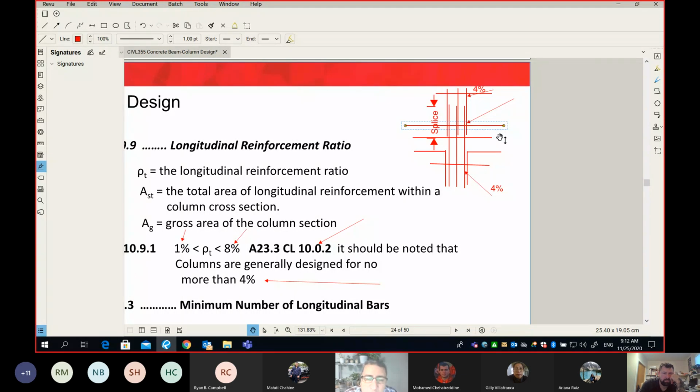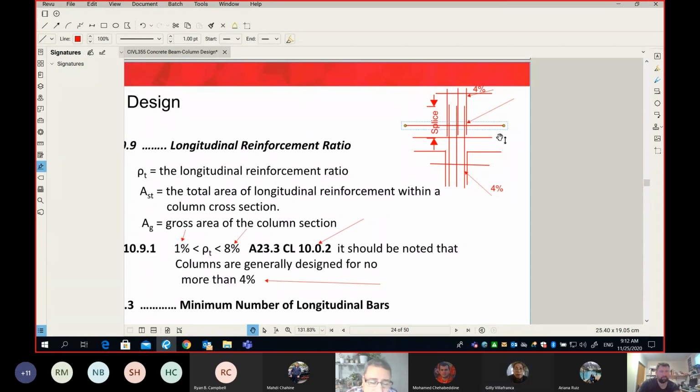If you have a column that is in one length and has no splice, then in this case you're allowed 8%. However, if you have this situation, it means either column, the top or the bottom, has a maximum of 4%, where at the overlap we will have 8%. However, if you add 8% each, you end up with 16% in the overlap. Would you agree? Yes, that's true.